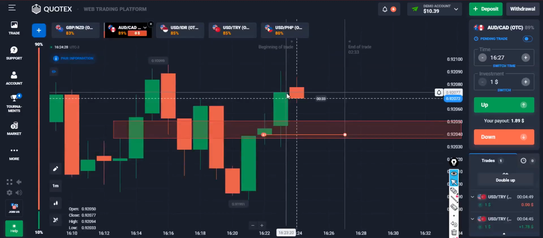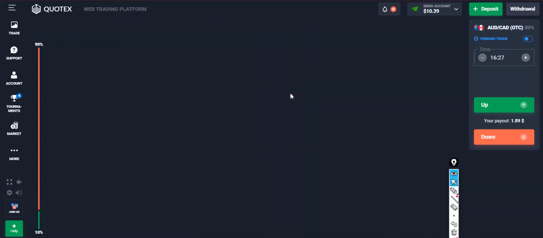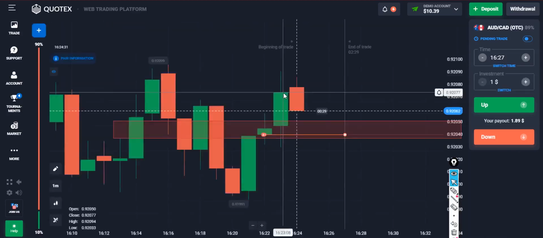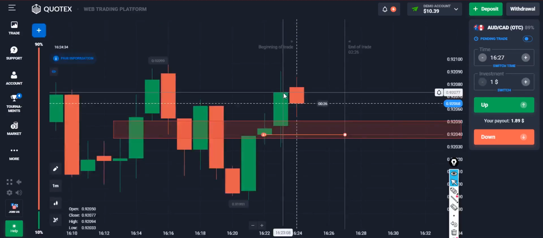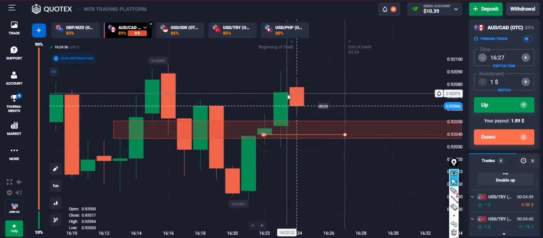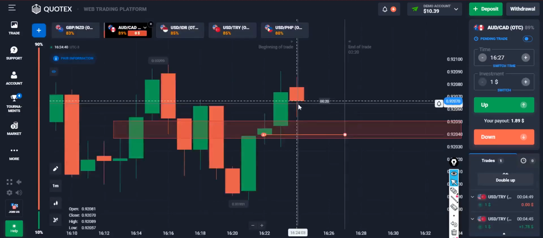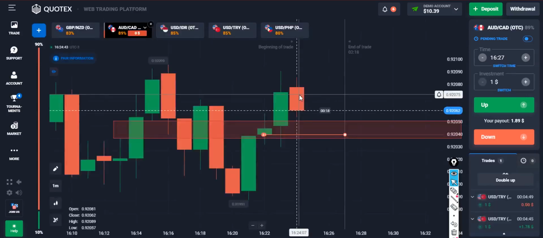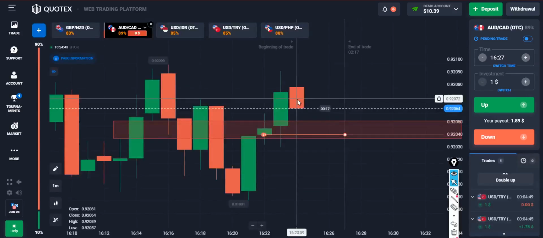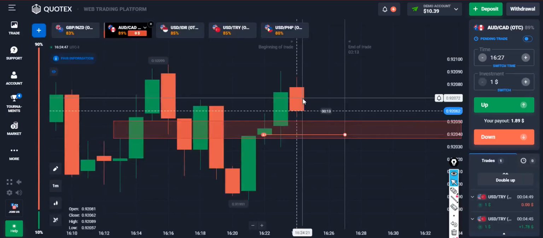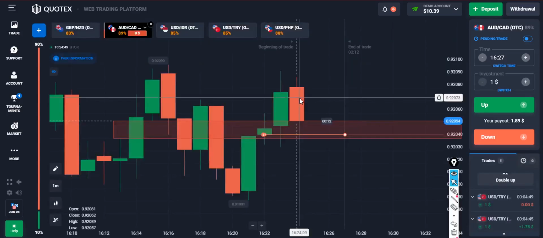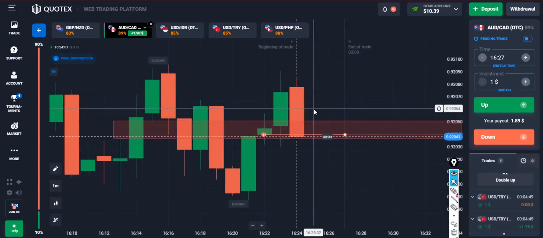When there's a gap, the market always fulfills the gap, but there is no assurance that it will remain so. For example, to fill up this gap, the market came down, but there is no assurance this candle will close in red. It might close in green as well. So those who are using 1 minute trading strategy, this is a good one for you to note.